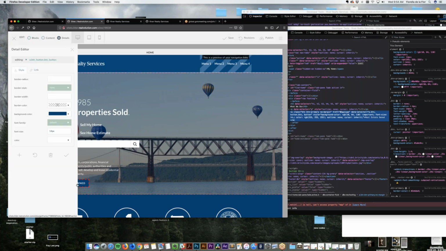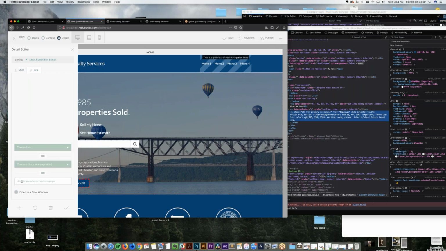That's a good question. Let's see. Yeah, we'd use the details mode, click on the button, and then click the link. Yep. And then let's just try it and see if doing this works.